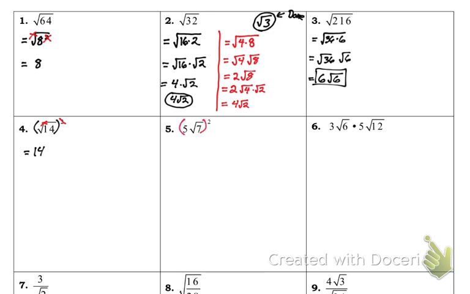Now here's the problem with number 5. You have to square it, which means everything gets multiplied twice. So this is 5 square root of 7 times 5 square root of 7. So I have to repeat that multiplication. Now with that repeated multiplication, everything's tied together through multiplication, so I can get rid of those parentheses. I can tie everything together, so really I have 5 times square root of 7 times 5 times square root of 7.